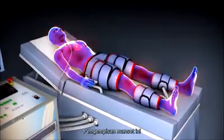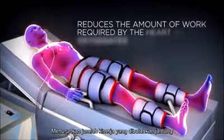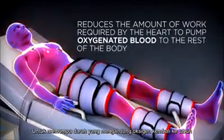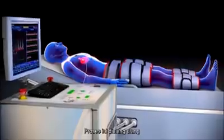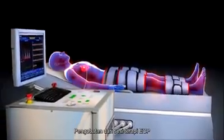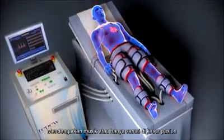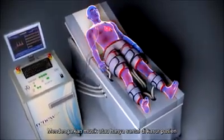This rapid deflation of the cuffs reduces the amount of work required of the heart to pump oxygenated blood back to the rest of the body. This process repeats throughout a Renew ECP therapy session, and the patient can enjoy while watching television, listening to music, or simply relaxing on the treatment bed.